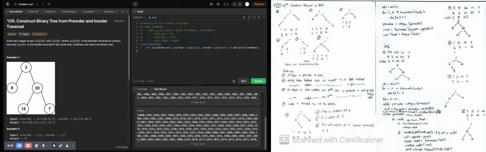In preorder, it would be 1, 2, 4, 3. Then in inorder, it would be 2, 3, 1, 4. So in here, we see that 3 is bounded by 1 and 2.